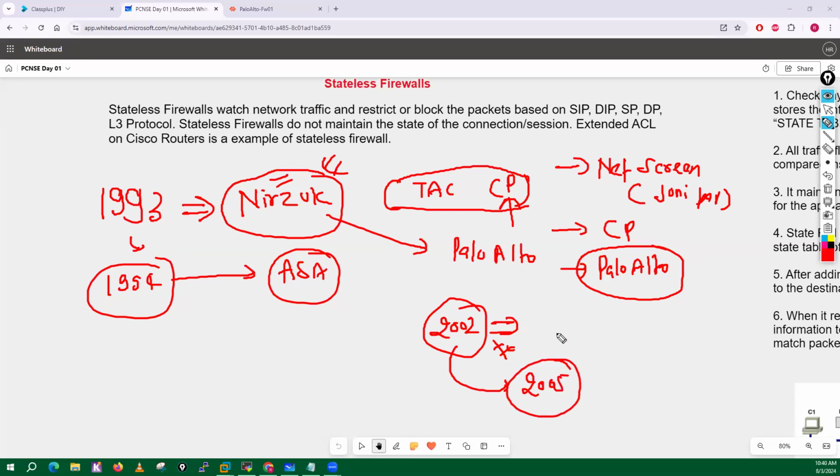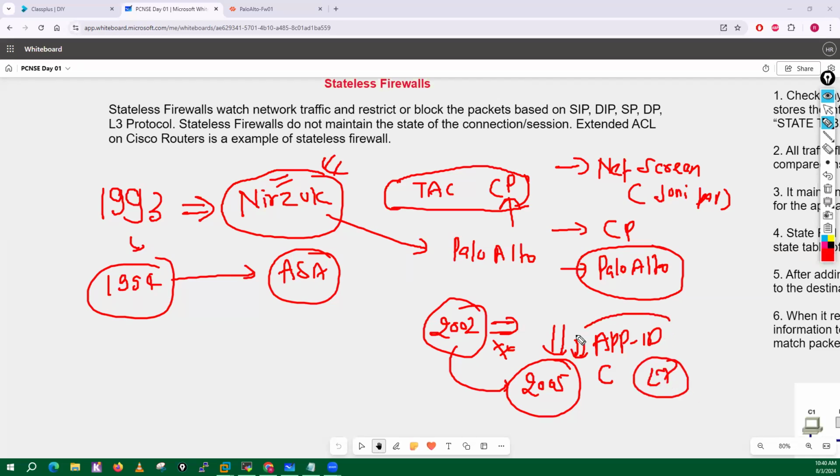When he launched the Palo Alto firewall in 2005, it was the first firewall to support application ID, the App-ID feature, and Content-ID features. It has lots of very nice features within the box, lots of layer 7 features.